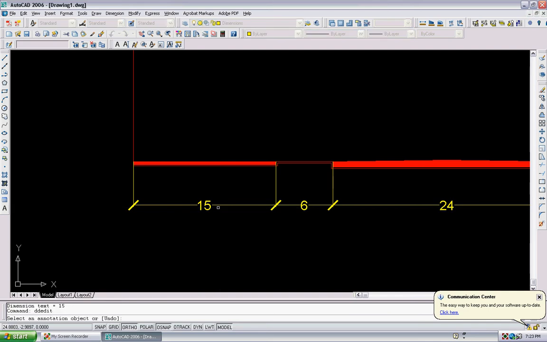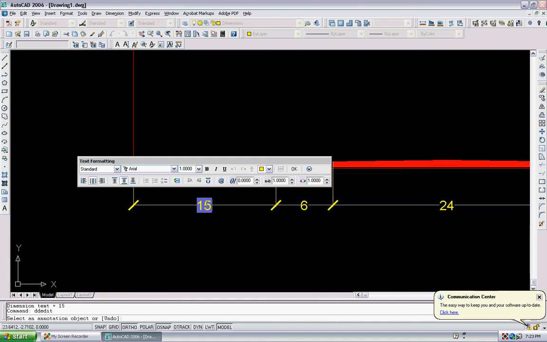EDIT, enter, and I'm going to select the actual dimension line. You'll see that a text dialog box comes up. Now I'm just going to select that and type in 15 foot, and then I'm going to modify the secondary text style, make it just a little bit smaller so that 15 foot's the prominent mark. But I'm going to call this 15 foot sidewalk.